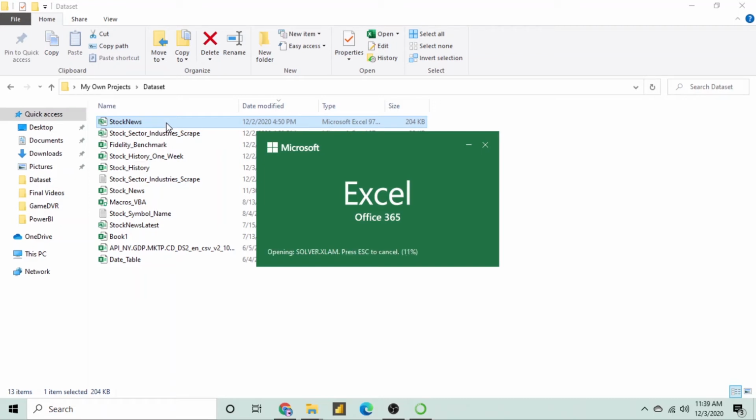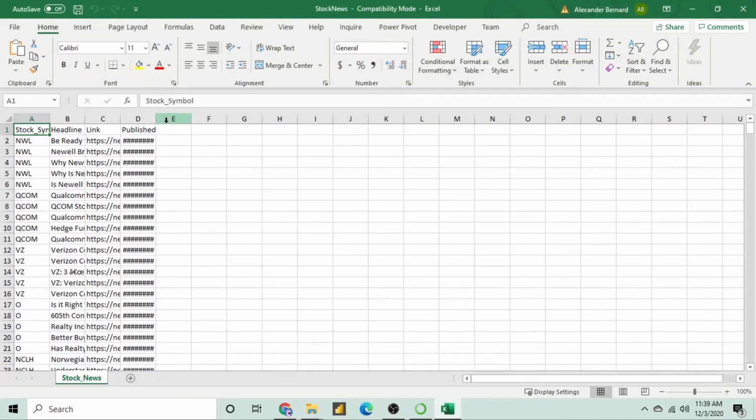So whenever the macros VBA file, which cleans all my data sets, is open, all of the data sets are updated, cleaned, and can be used to update the database. So as you can see here, the index column has been removed. We still have the stock symbol, the headline, the link, and the date the article was published.